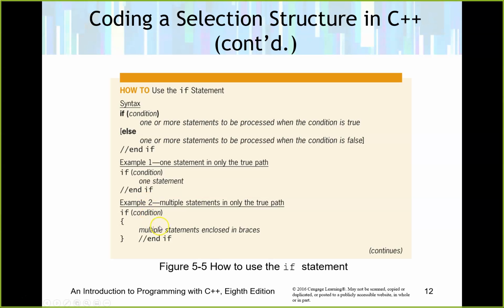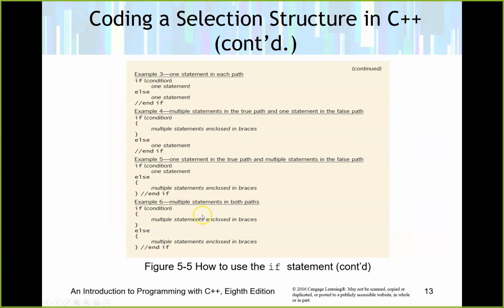If you want more than one statement to execute, you must put in the brackets. Because if you don't, say there was a statement 2 here, and the condition is false, it won't execute statement one, but it will execute statement number 2. So be very careful. That's why I always recommend putting in the brackets anyway.